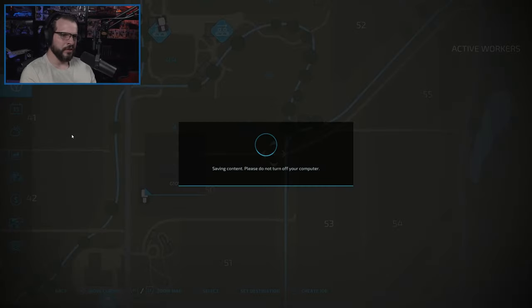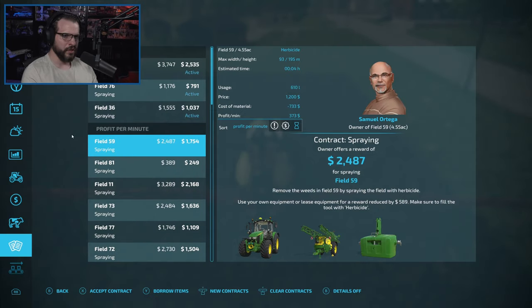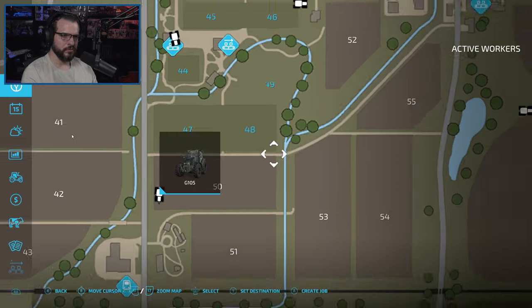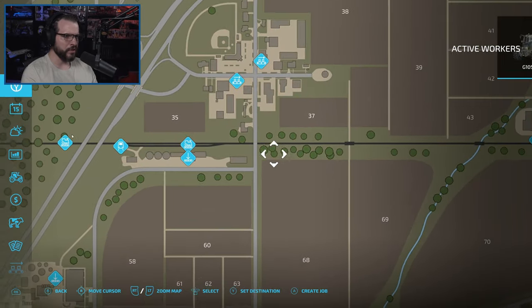Done. Turn that one in. Find the next one. Next would be 59, so that's pretty close. Oh no, it's over here. Never mind. It's not the one I was thinking of.